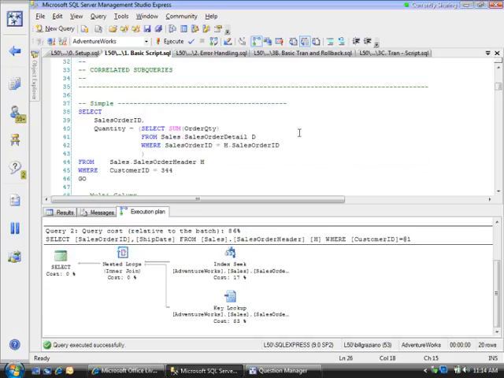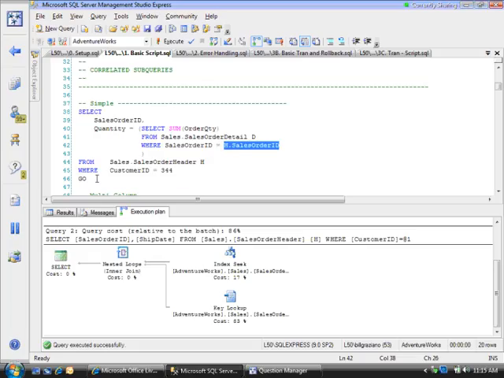So let's look at correlated subqueries. This is what a correlated subquery looks like. And what this says is I have my simple select statement I started with, but I've added a quantity. What that's doing is summing up the order quantity from sales order detail based on the sales order ID. And this is what makes it a correlated subquery, that highlighted section. We're referring to the outer table, the sales order header table, in the subquery. And I see this written a lot. It's a pretty easy way to write a select that goes and pulls values from another table.